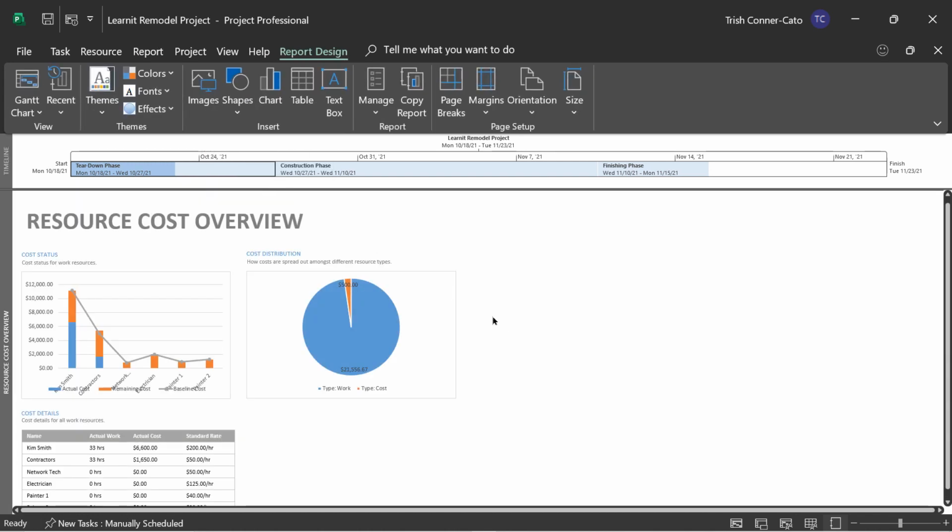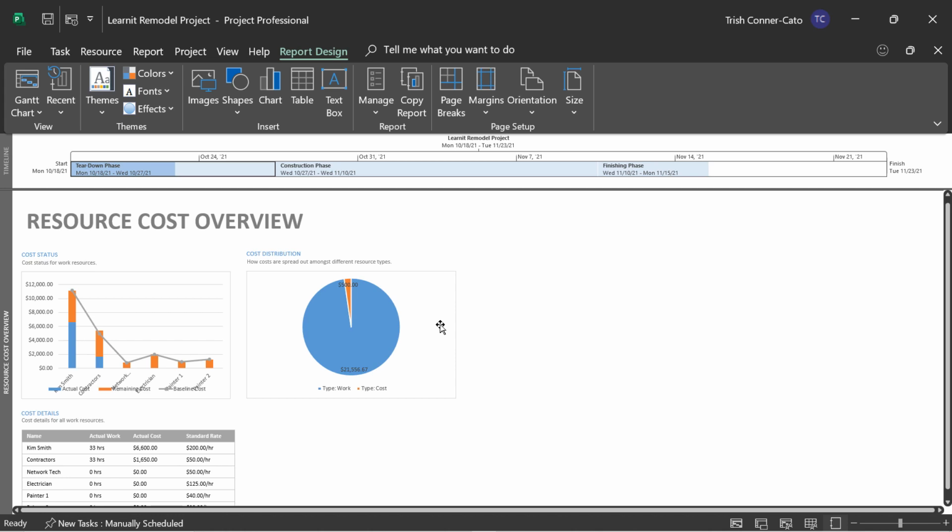So we saw this chart before, the cost status chart on a resource report, right? where it's showing the actual cost, remaining cost, and baseline cost. We have a cost distribution pie chart that says how costs are spread out amongst different resource types. So it's only tracking the work and cost resources, not material resources there.